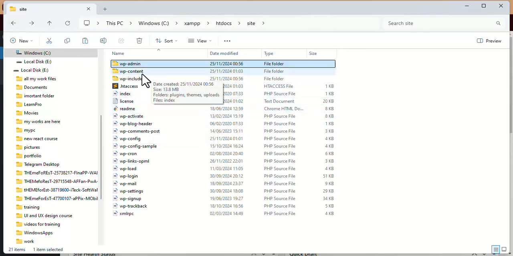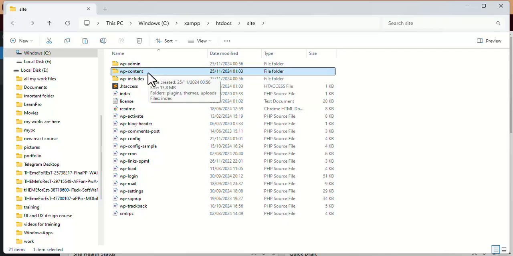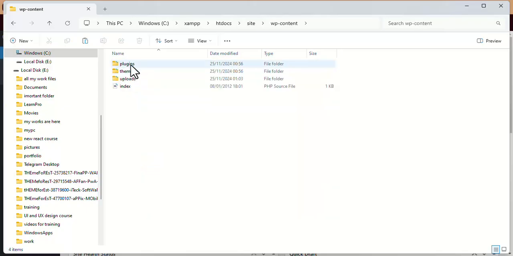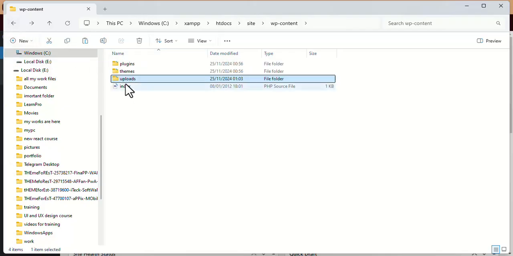Now for the WP-content, the WP-content is a place where all the contents of your website live. Those things that your users are seeing are also here, and they appear in the form of plugins and themes. You can see uploads. These uploads are going to take all the uploads that you have done in WordPress.